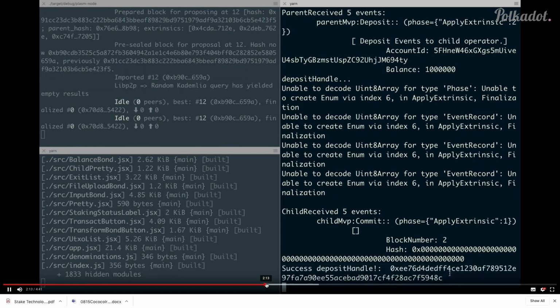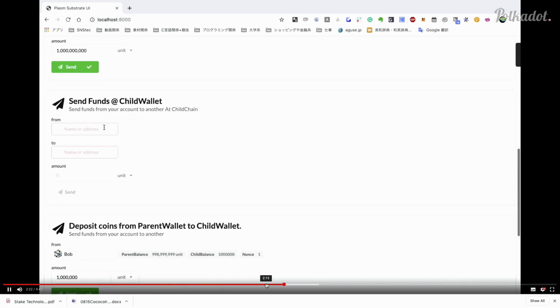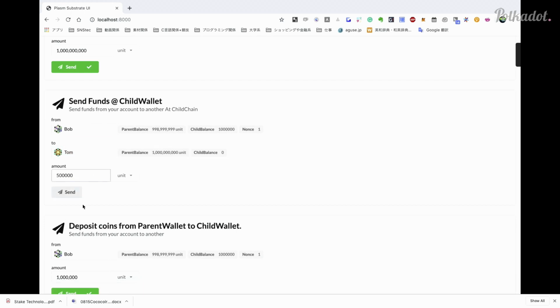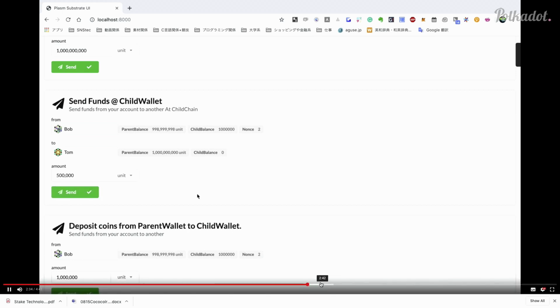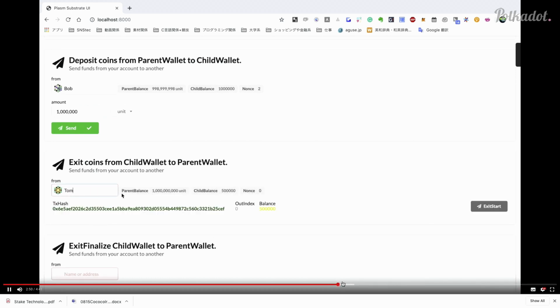Again, the right side operator is managing events and hash. So Bob got a token on his child chain. And now Bob sent a token from his child chain account to Tom. And then Tom exited his token from the child chain to the parent chain.